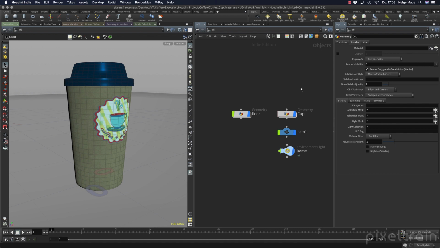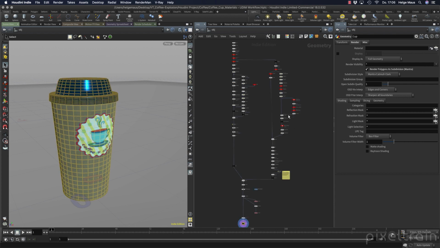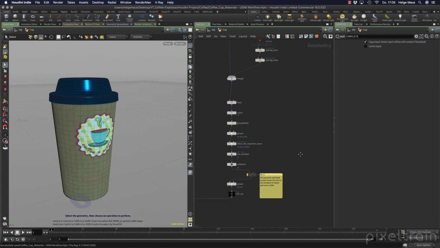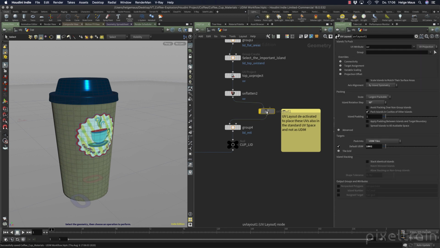Okay, let's get started. What are UDIMs? For this, I've generated the same scene like we had before. I renamed it here for our Gumroad project, UDIM workflow. And now I dive into the whole network. And you remember that we had in the last bonus lesson this UV layout node, which I bypassed. The reason for this was I wanted to stack all the UV islands in the UV standard space. Let's talk about that briefly.